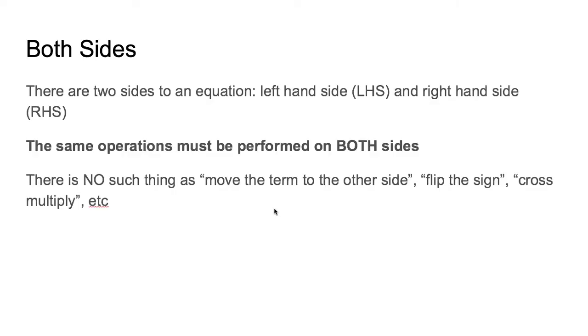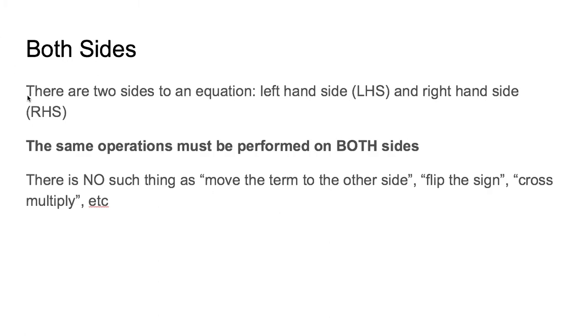So far, the techniques we looked at, including collecting like terms and using different properties of addition and multiplication, are all for dealing with simplifying expressions, which is an important part of equations. But in order to solve equations completely, we also need to know how to work with the entire equation, not just the expressions contained in it. So here we've introduced the most important concept in solving equations, which is both sides.